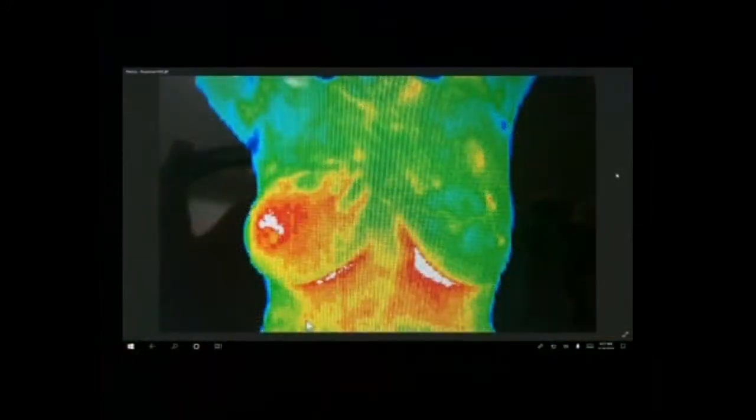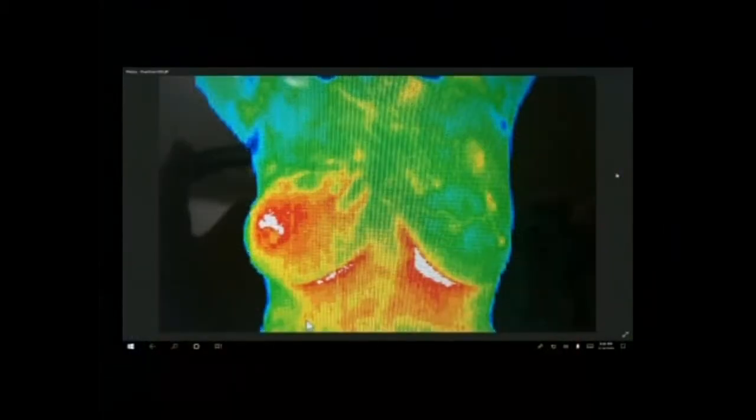On a thermogram, that activity from the penny may show up as different colors — red, yellow, orange, green — as opposed to the blue or whatever the normal color may be of the breast tissue as a whole. We actually have a picture on the screen showing the right breast versus the left one. The left breast seems to have green, blue, and yellow — that seems to be normal activity. That's one of the main tools of thermography: we're looking for asymmetry, always comparing right to left. On the right tissue we're seeing flames and bright colors. That picture is inflammatory breast cancer, which is actually very hard to detect, and thermography can pick that up.